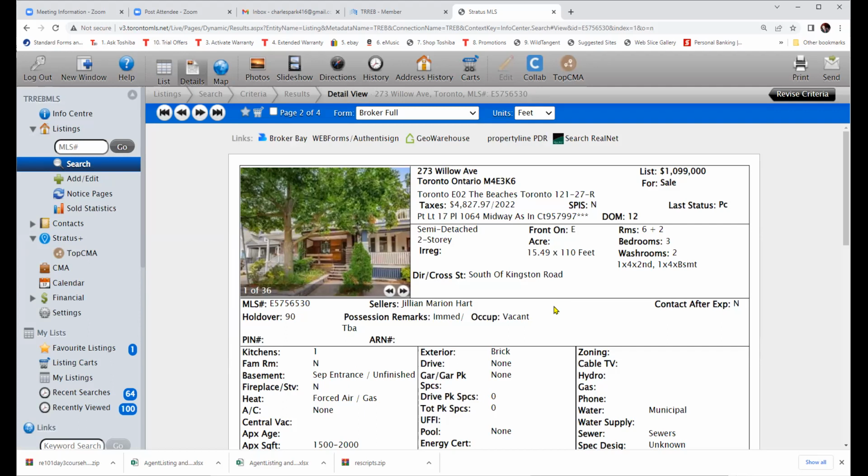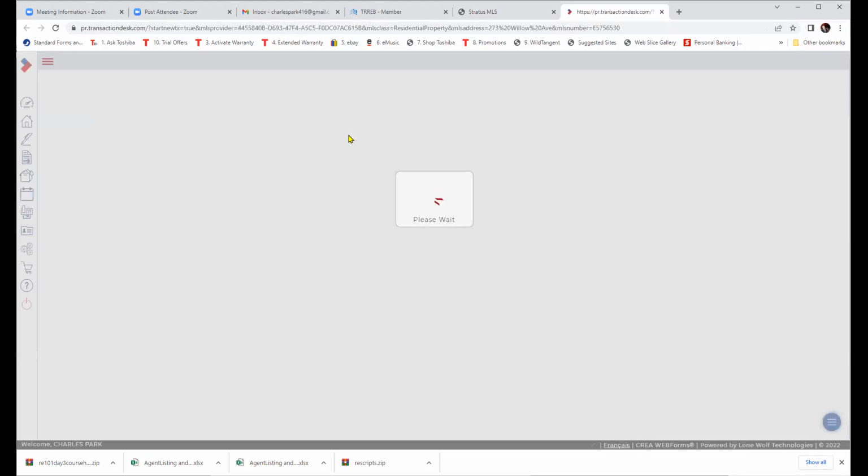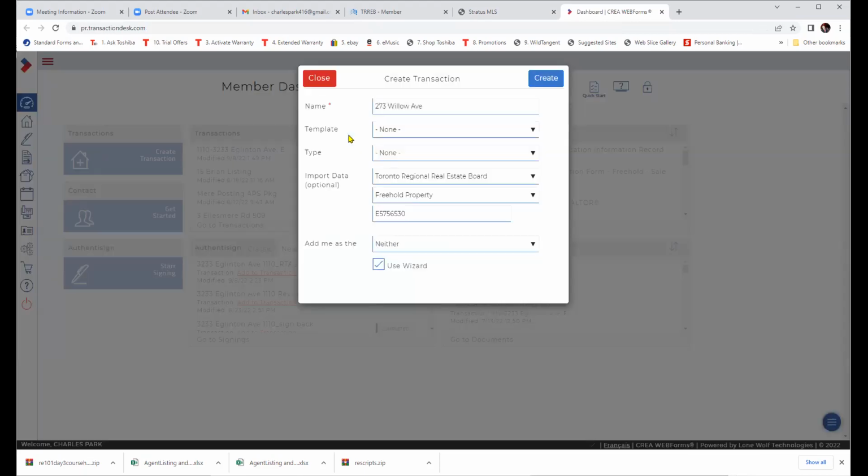I'm actually going to email you guys a link to my full 3-hour video on how to use web forms and Authentisign. But what I'm going to do is show you how quickly and easily it is if you know this listing inside and out. Now they've just reduced the price to $1.1 million. Right at the top here, if you're using Stratus, there is a web forms Authentisign button right here. You guys see that? If I click on this, and if you take my web forms Authentisign course, you will have already put in templates. You see this? This launches the wizard. It's already got the address.